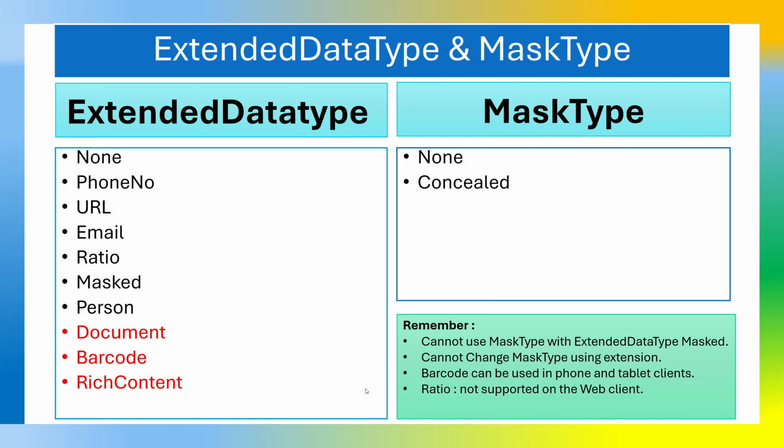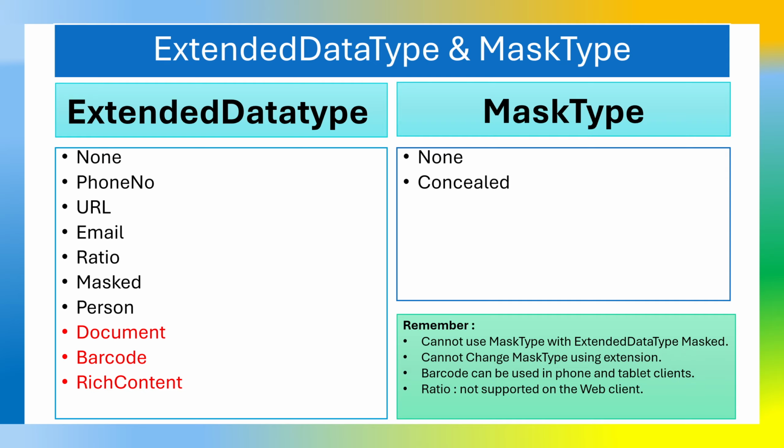Then there are the three new ones which are in red. They were added in the latest version. The first one is document. Now this is something which has been requested by most of the customers, which makes a lot of sense to me also, that the client handles the media as a document and optimizes its size to show it on the page, like PDFs and all. Now there's a catch to it. We'll talk about that also.